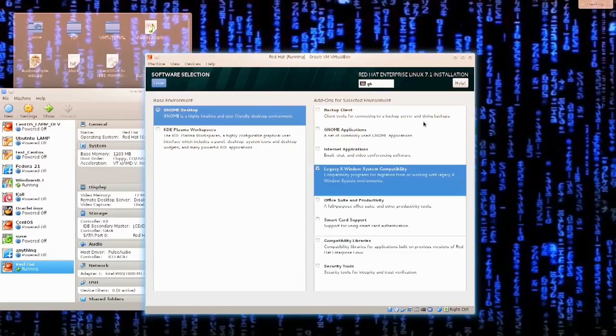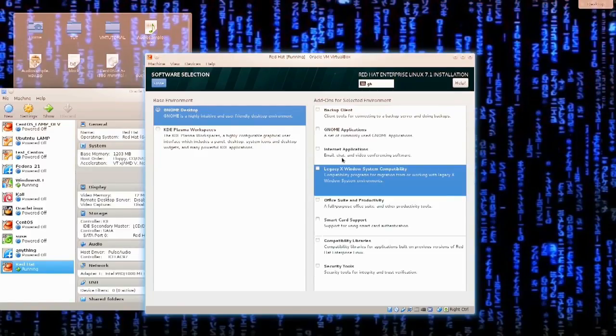Okay, so let's go into software selection. Oops, sorry. And let's see what we are going to install. Now, what I have on my physical machine here is a KDE Plasma workspace, but I'm going to go ahead and install GNOME Desktop here. Why, if you ask? Well, I want to show you that there are different sorts of desktop here, and I can show you one type of desktop on my physical machine, and I can show you a different type of desktop on the Red Hat machine. Just so that you know that there are differences, and you will see that the differences are significant.